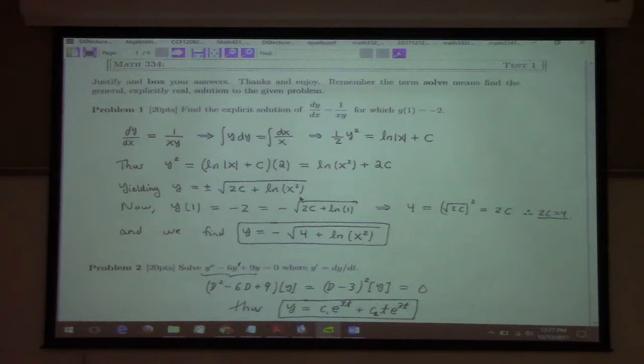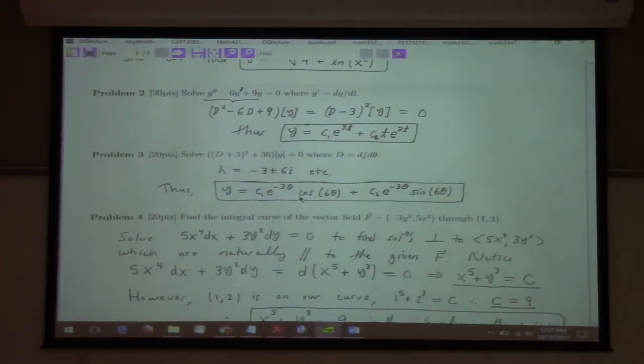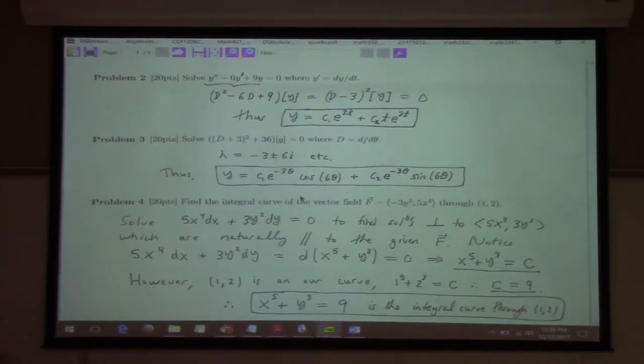Problem 1, separation of variables. Problem 2, and guys, you got to be more careful about details on your solutions. Like so many people, I had X's in the answers, but T, right? Some people I had like a T here and an X over here. I've seen X here and T there. I immediately wrote on every single question, assume T is equal to X. I'm gonna write at the start of the final, you are not allowed to write T equals to X. No, I hate it. I hate it.